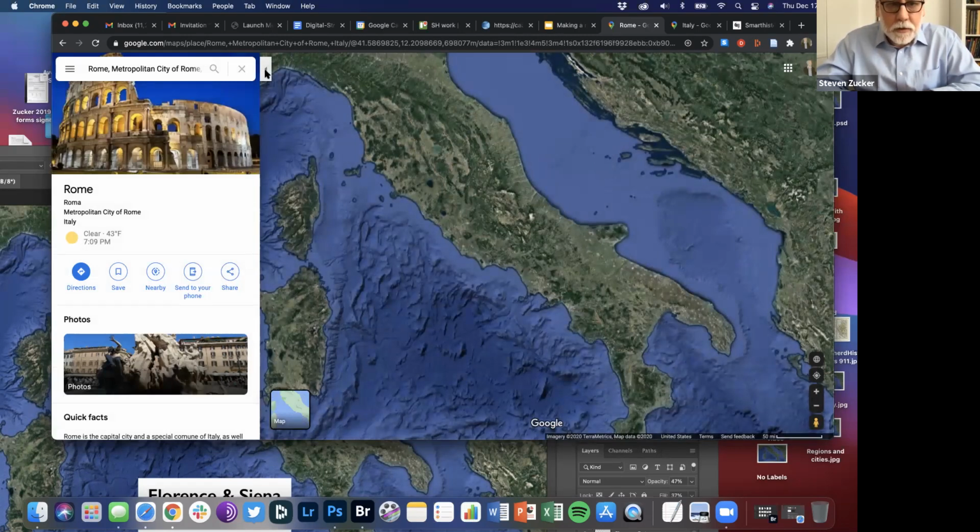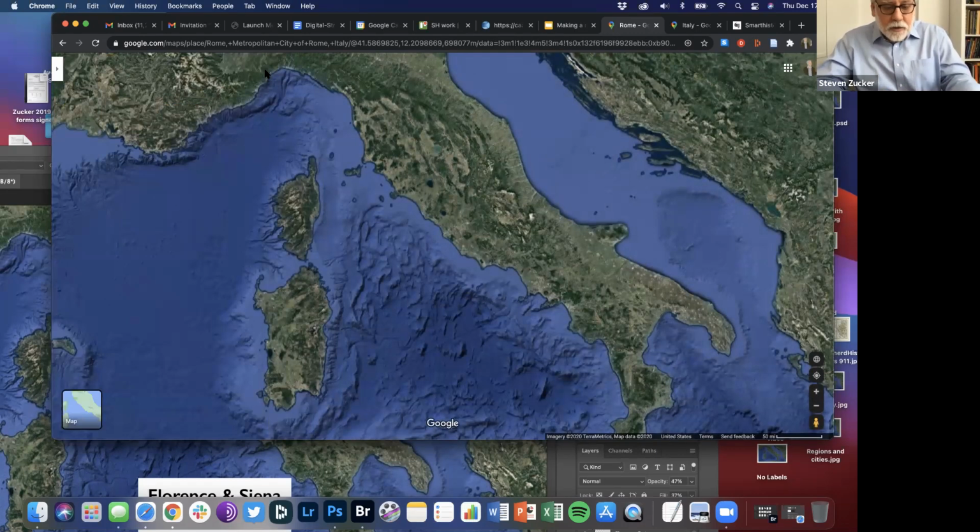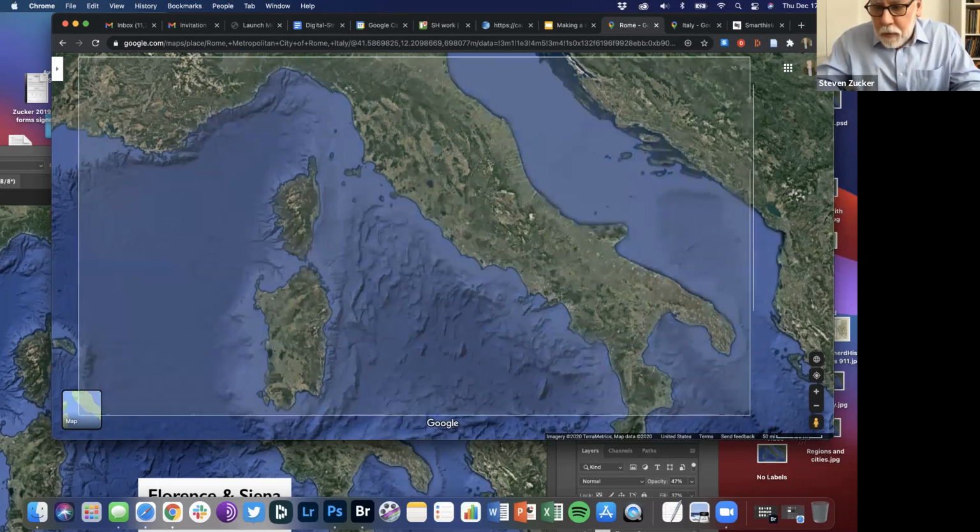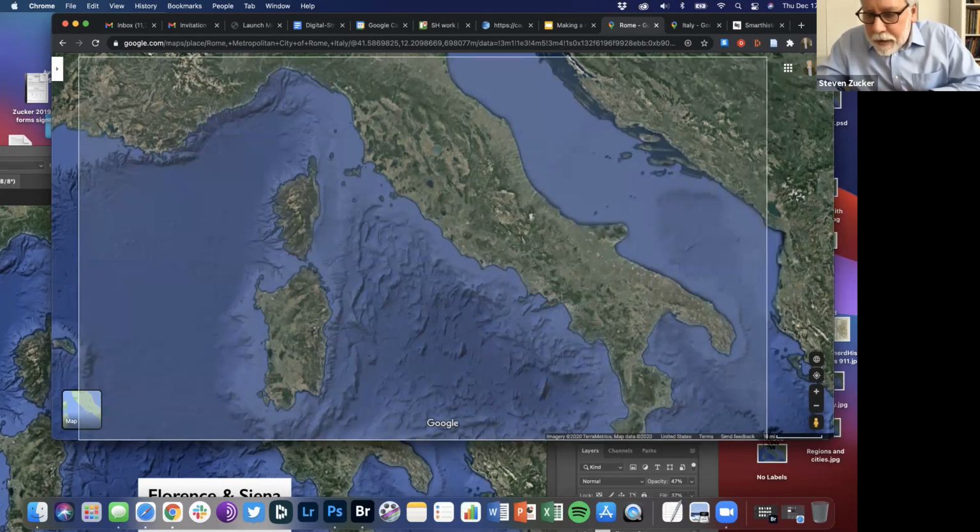I'm going to then just close this panel, and I'm going to take a screenshot by hitting Shift, Command, and 4 simultaneously. That'll give me crosshairs, and I can drag across and get what I want. Now, one of the things that I do want to make sure I always get is the information down in the lower right corner.